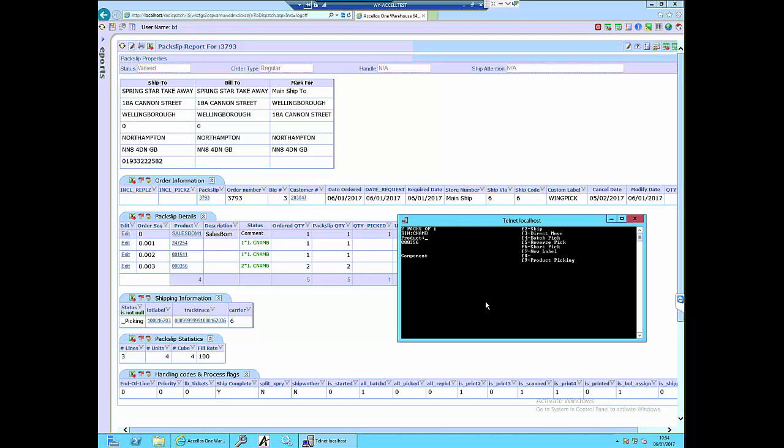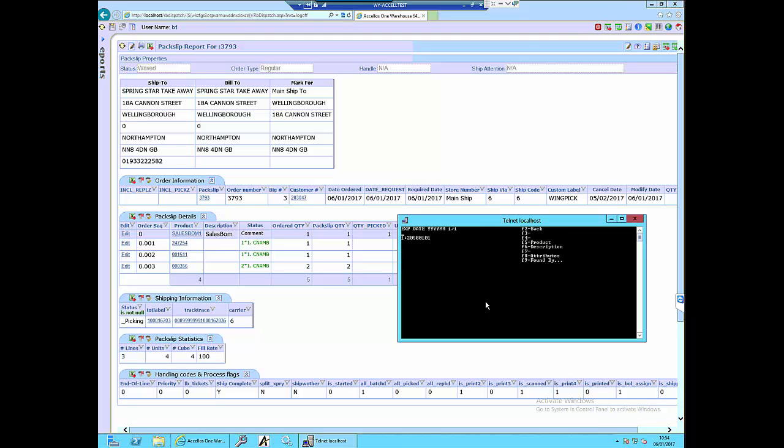And then we can see that it's taken us to our first item, which is one of the components, which is correct. So we type in our number, 0356. Okay, the carton number it's going into. Quantity of 2. Next product.